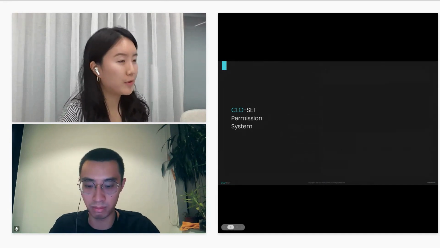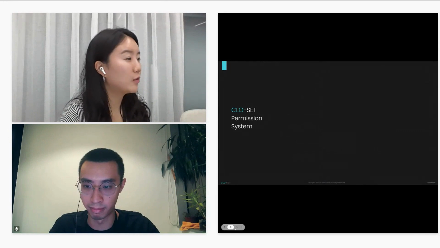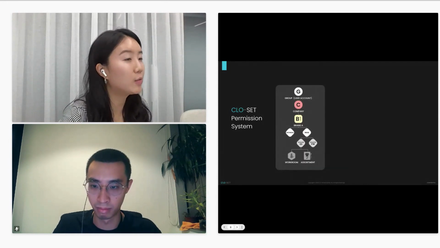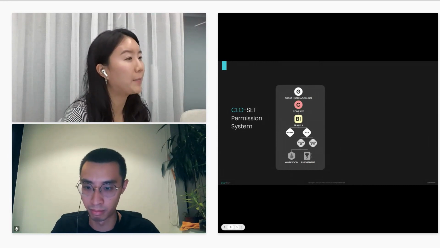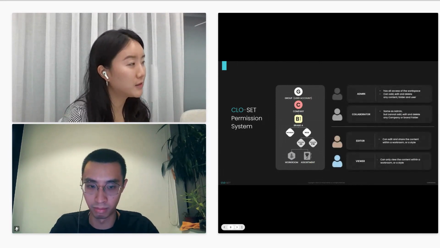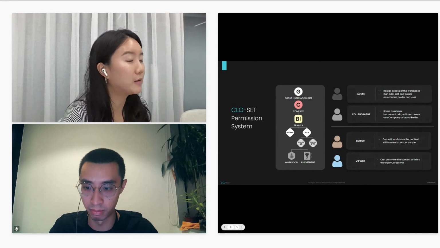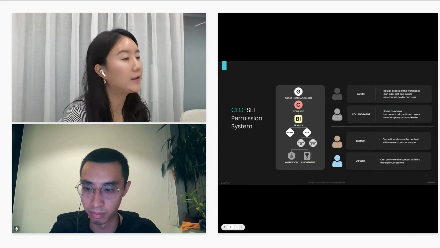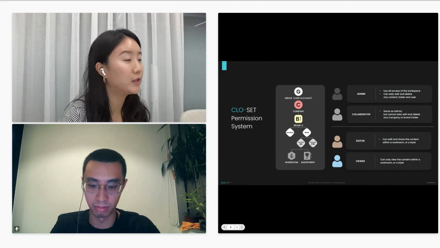Next is the CLO-SET permission system. With the CLO-SET group structure as a foundation, users can share the workspace with different people by different permission systems. CLO-SET provides 4 types of permissions. Firstly, admin, who has the full access and edit right of the workspace. Second, we have the collaborator, who has a similar permission as the admin, but this person cannot edit and delete the company or brand folder.